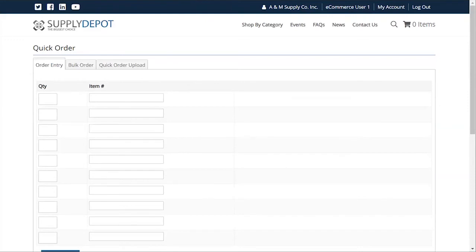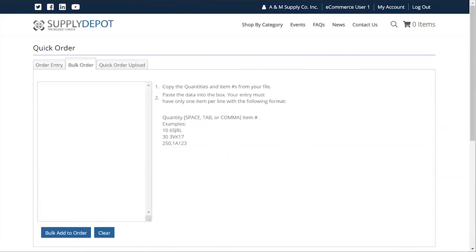One of the other really neat features within the application is a quick order function. If your customers know either their item number or your item number, they can simply key in a quantity and item number here, very simply, and that will get added onto an order. However, if they have that in some simple format, perhaps in a spreadsheet or even a Word document where they separate the items, with a quantity and an item number, they can copy and paste that directly in here, and that would do a bulk add to the order. So again, just another way of allowing your customers a very easy way to place orders.